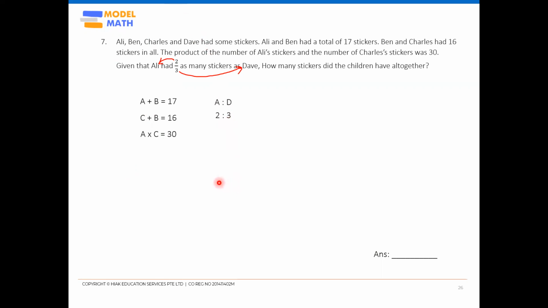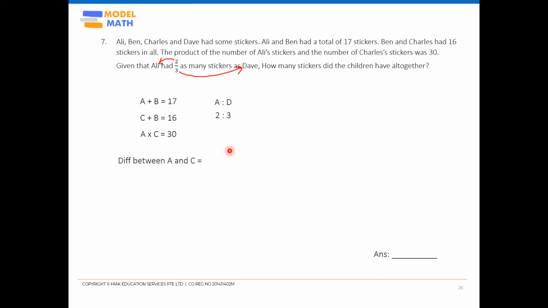Now, how are we going to begin solving? We have finished recording all the information. So the best way to approach this question first is to make use of these 2 equations, because we have Ben existing in both. So my aim is to get rid of Ben. If I get rid of Ben, it also means that I have to take the difference between these 2 values. When I take the difference, not only am I getting rid of Ben, but at the same time, I'm also finding the difference between A and C.